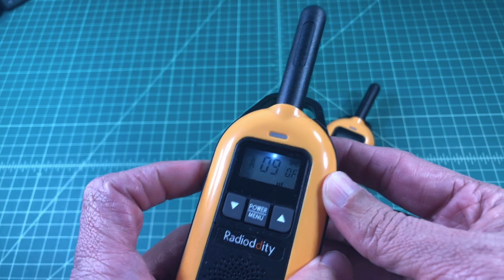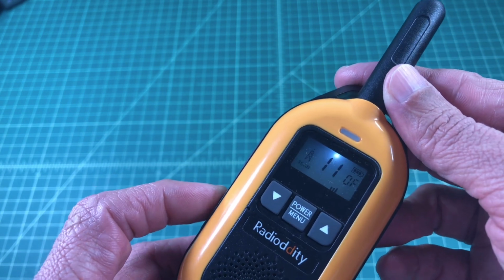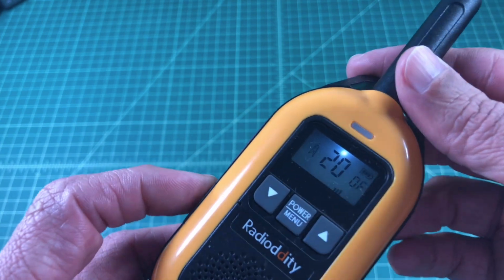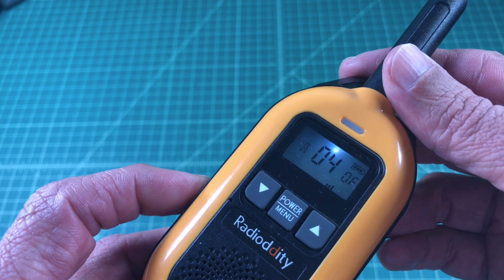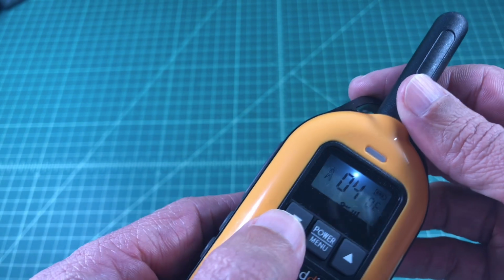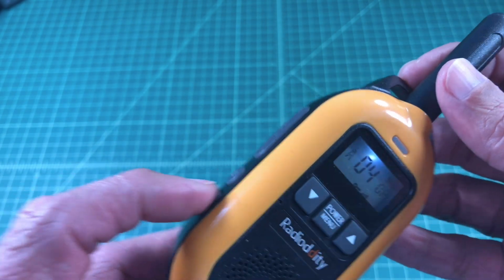A short press of the power menu button will take you into the menu. The first thing you can do is change the channels by using the up and down arrows. On the side, pressing the scan button will take you into a scan. Pressing the button a second time will stop the scan, or you can stop via PTT. Also, a long press of the scan button will lock your radio. Here you can see a key underneath the 4 demonstrating that the radio is locked. Again, a long press will unlock your radio.